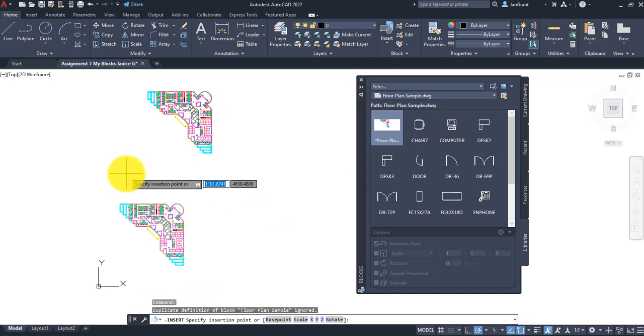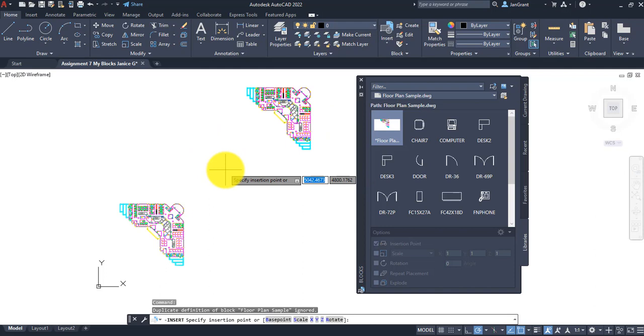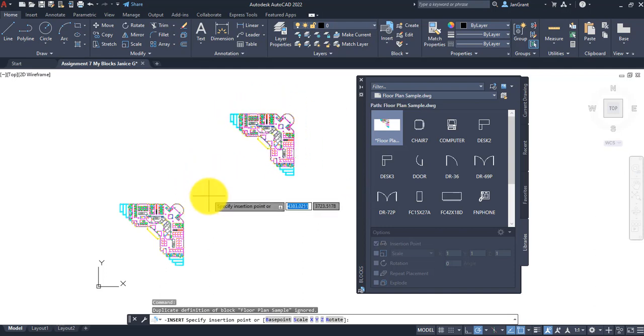So this is to show you one of the several things to tell you about blocks. When you're inserting a drawing, the default base point or insertion point is going to be 0,0. If you click in space someplace and then you double click on the wheel of your mouse or do a zoom extents, which you can also type in Z enter, E enter for zoom extents, you'll be able to see your drawing once you insert it.